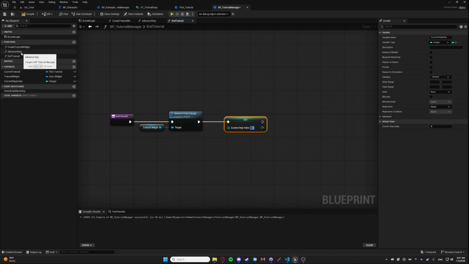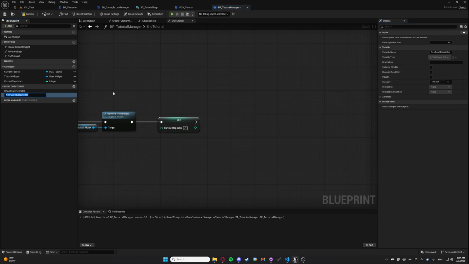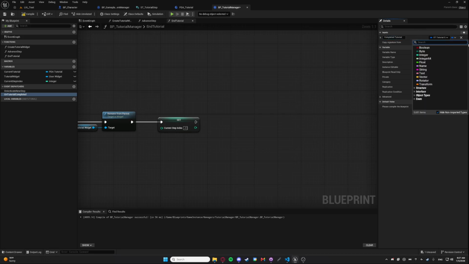So then we would actually start at 1 when the tutorial starts, which isn't what we want. So we're setting it to -1. And then we're going to get another event dispatcher. So this is going to be called on tutorial completed. And we are just going to pass in the current tutorial. So the completed tutorial, which is of type PDA tutorial.